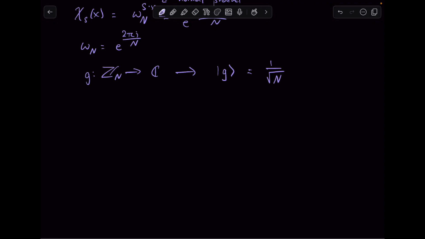And we're just going to add this normalization factor to make things easier. And this is going to be the sum from x equals 0 to n minus 1, where each of the amplitudes are just the function's value on that particular basis state, which just represents an integer here. So the kets x are just the standard basis vectors. So for example, ket 0 is just 1, and then 0 everywhere else, and you get the idea.